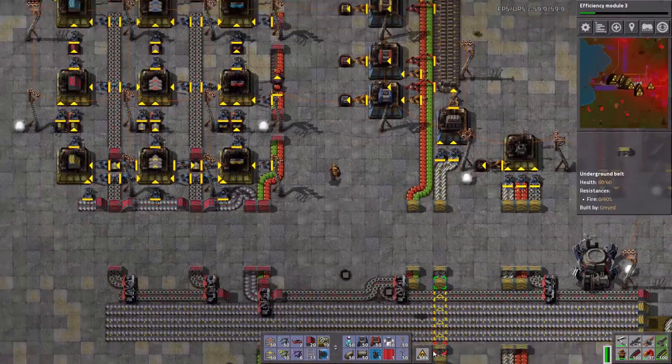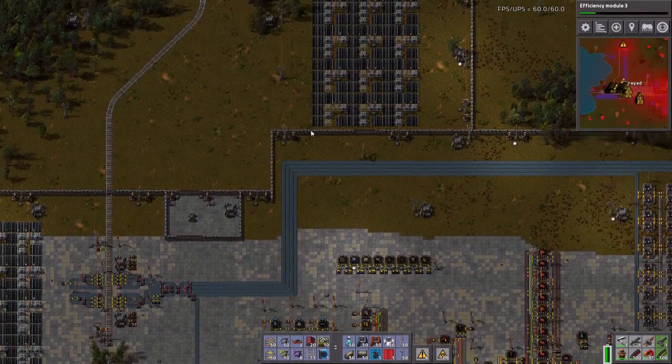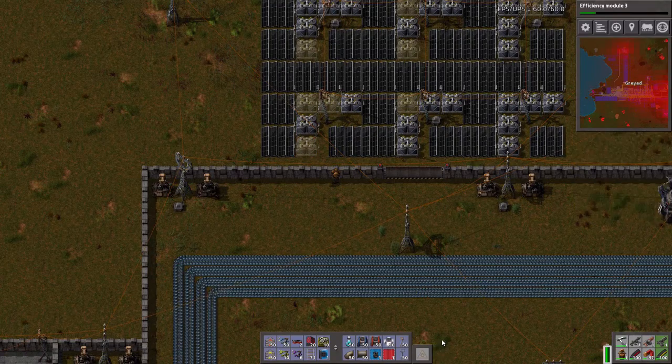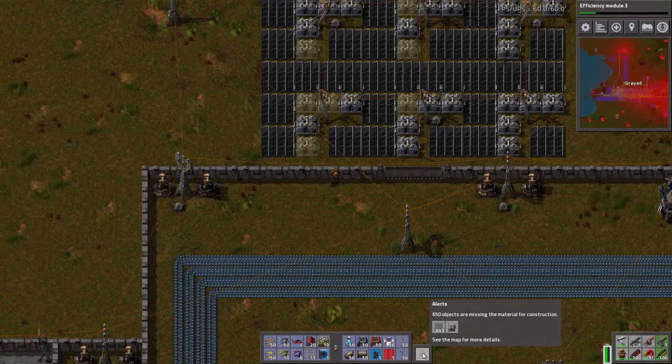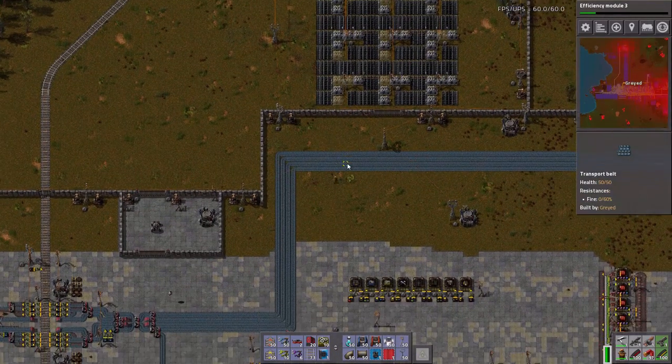They actually placed them all. Really? No. Liars. Look at this right here. What's this? How dare they lie to me? That's more than 7 accumulators that need to be placed.